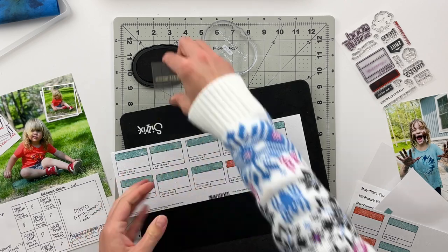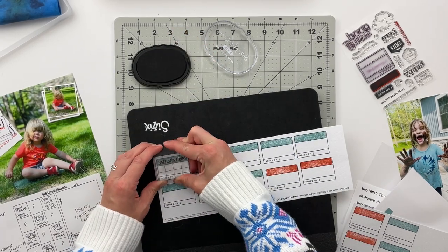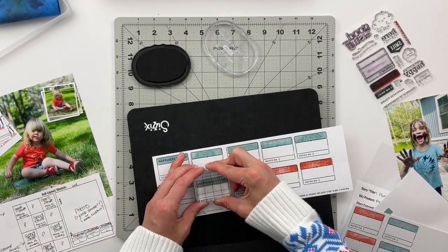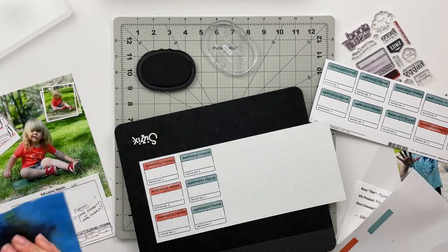One of the things I will mention about the Paper Person inks, if you've never used them before, is they are a dye ink. So the longer they sit, the more they even out.